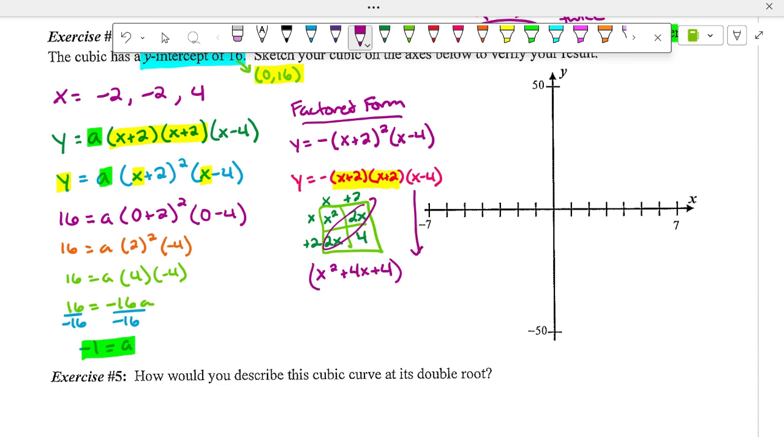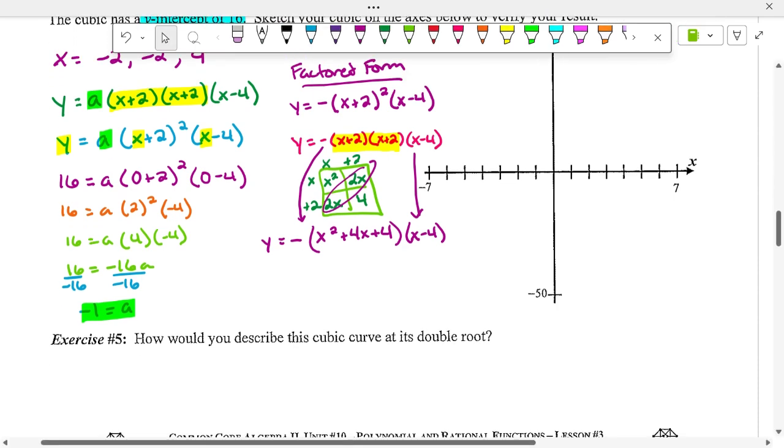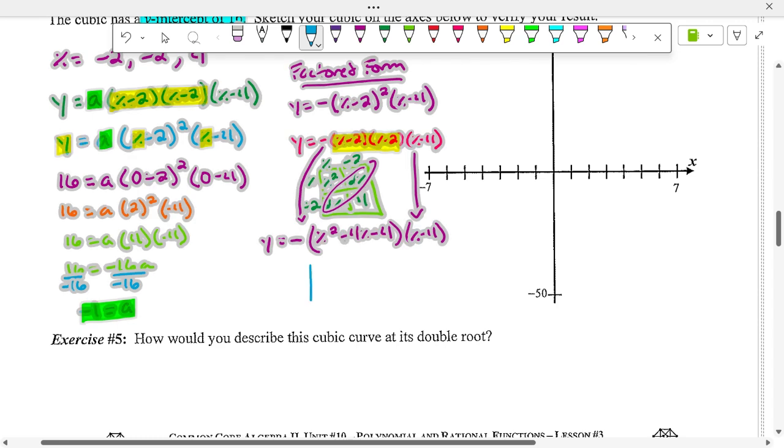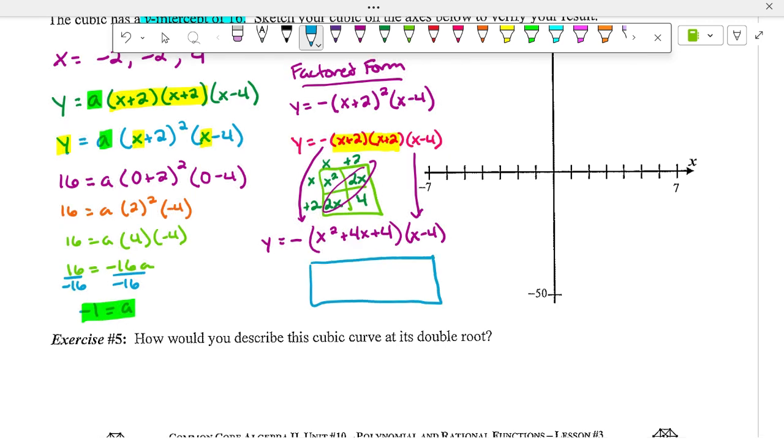Then I'm going to bring down my other factor as well as the negative in front of it so I don't forget about it. Now I'm going to do another box method using the answer I just got and the other factor. Now when you start dealing with trinomials, I recommend doing box method over FOIL, because you can FOIL, it just gets dicey the more terms you add. So box method just keeps it a bit more even or organized, I should say. So I have x squared plus 4x plus 4, and then x minus 4 on the side.